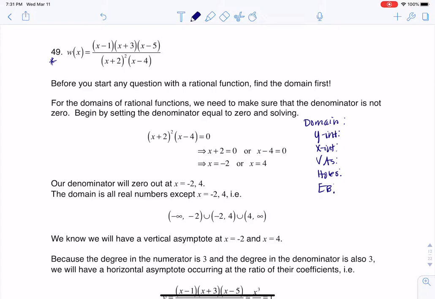which is where we should always start. I've talked about how there are always three domain issues in any math function that I give you. You've got to look for fractions, radicals, and logarithms. For this particular problem we don't have any radicals, and we don't have any logarithms, but I do have a fraction. So I need to pay attention to where is the denominator zero.